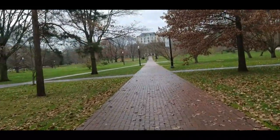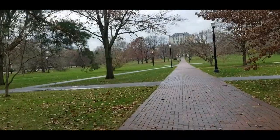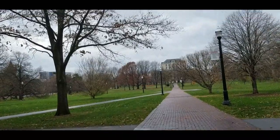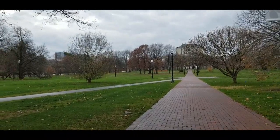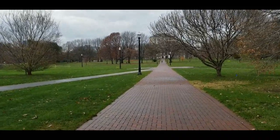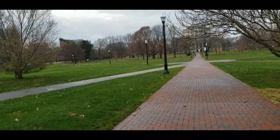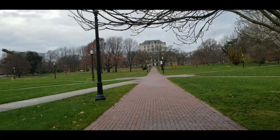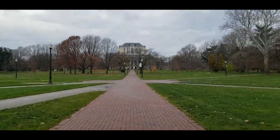The Oval is the central quad, if you will, of Ohio State. It's the academic quad. But because this university is so large, the Oval is absolutely massive. It is a giant central green space with paths crisscrossing in all directions, and it's surrounded by most of the university's main central academic buildings. You see that a lot of buildings are older, some of the buildings are newer. It's a pretty diverse campus in terms of the look and feel of the place. It's not like an old Ivy League all-brick kind of thing.